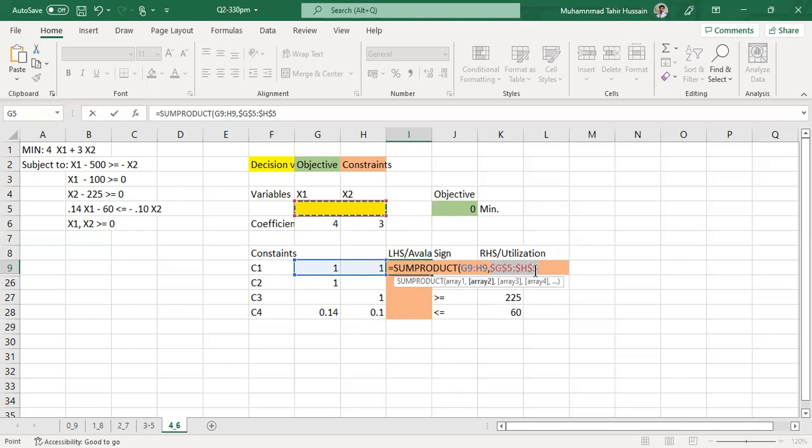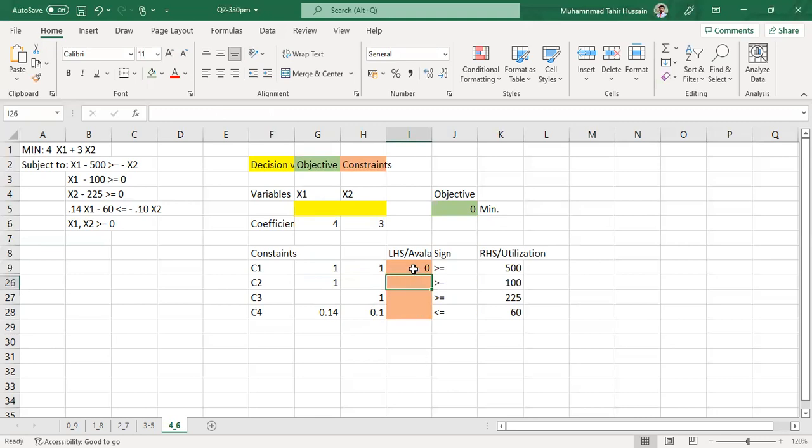If I fix the formula, this row will again multiply with this one, and they will be continuous. So I pressed enter and got a 0. Then I double click and drag down the formula over here. Okay, you have formulated it.